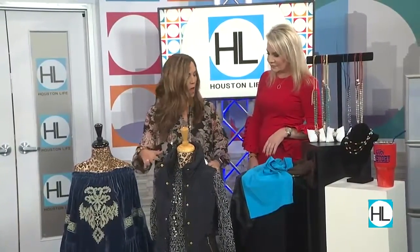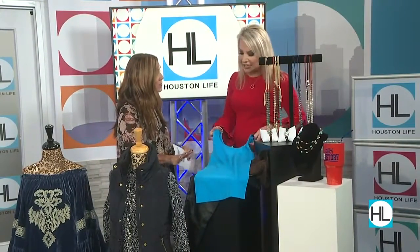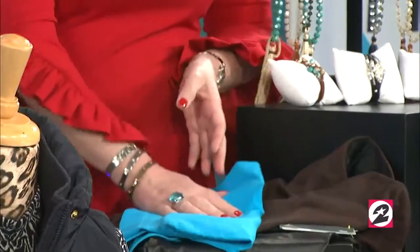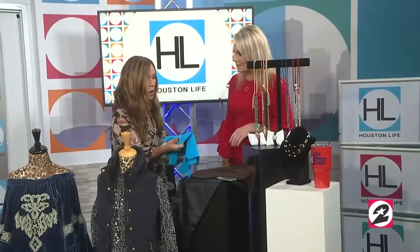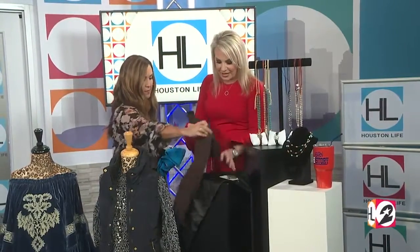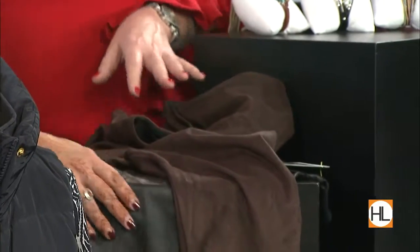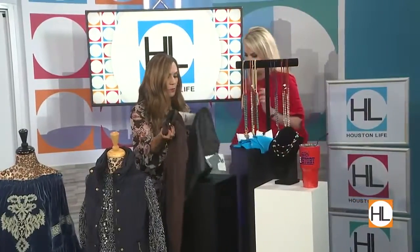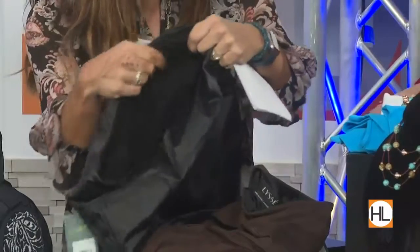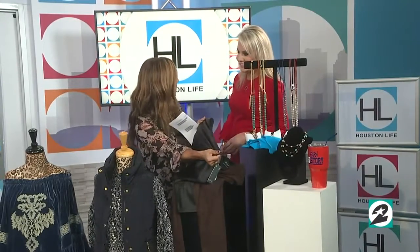These are the pieces — the necessities all women should have in their wardrobe. The tank tops are easier to wear and not as hot as other undergarments, and they come in every color. And these are the famous tummy control leggings — available in suede, leather, denim, and all different colors. The details are in the making: this panel feels a little thicker but on your body it just slims everything out. That's basically how these pants work.